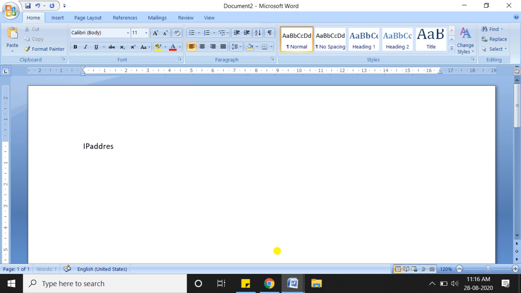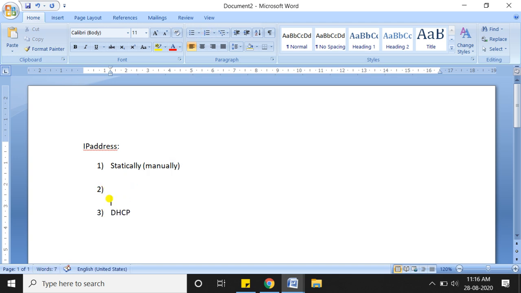Basically, when you assign an IP address to your machine, there are two ways to assign it. One is that you can assign the IP address statically, meaning manually. For example, the administrator can go to the machine, open the network configuration, and write down or assign the IP address manually. The other way to assign the IP address to your machine is using DHCP. What is this DHCP? It is called Dynamic Host Configuration Protocol. If you are giving it manually, then it is static. If you are using a DHCP server, then it is dynamic.